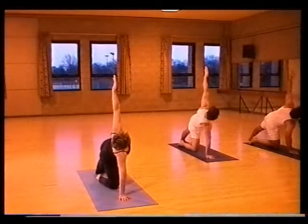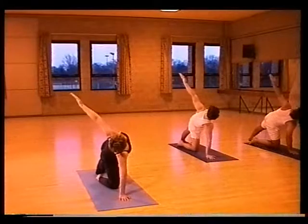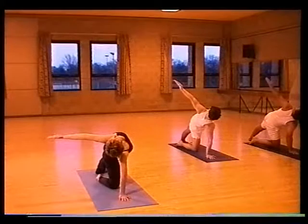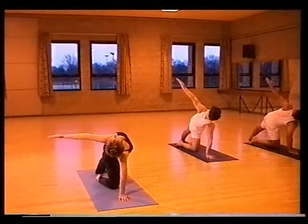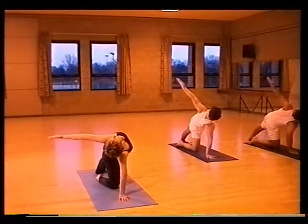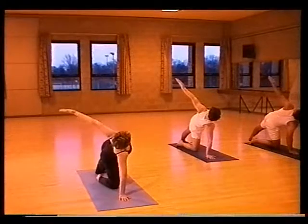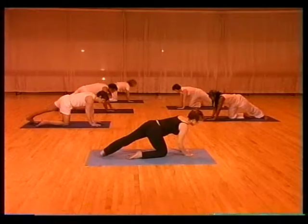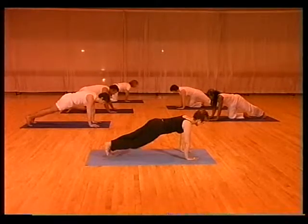Pull in the tummy right towards the back of the spine, as in Uddiyana Bandha. That's good. Now reaching up and take your left arm back. Now we're all going to be at different levels here. Some of us will be able to take the arm really far back, others only a few centimeters. It really doesn't matter. Place that right hand again on the floor. Readjust your hands, both feet together.